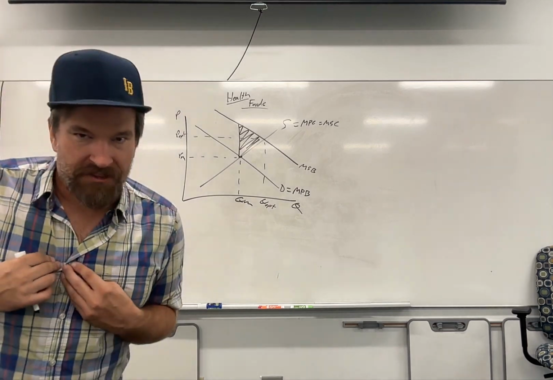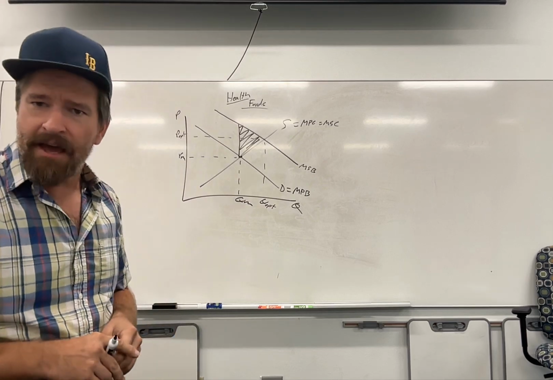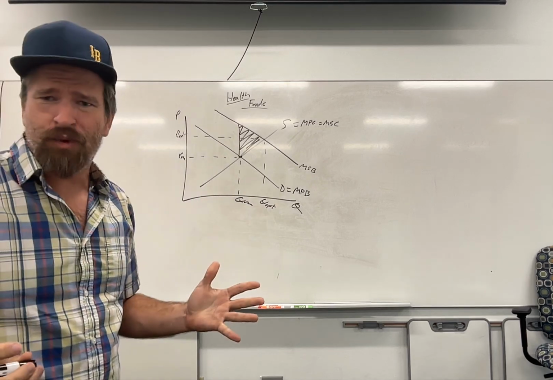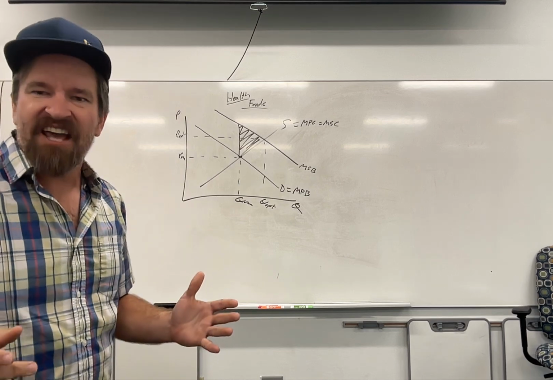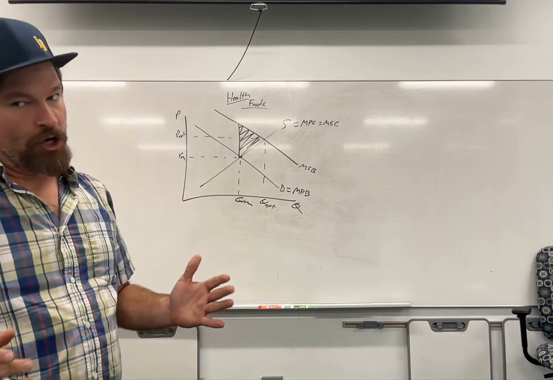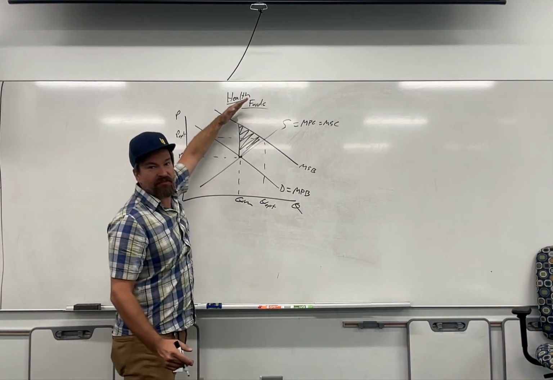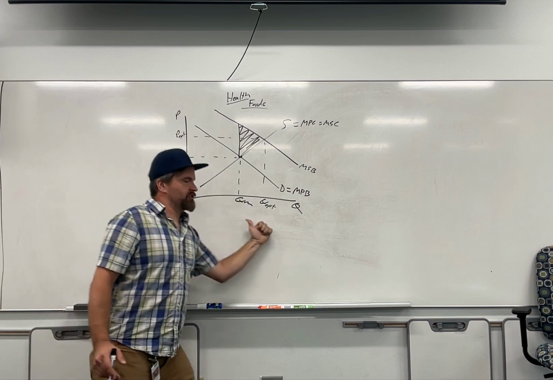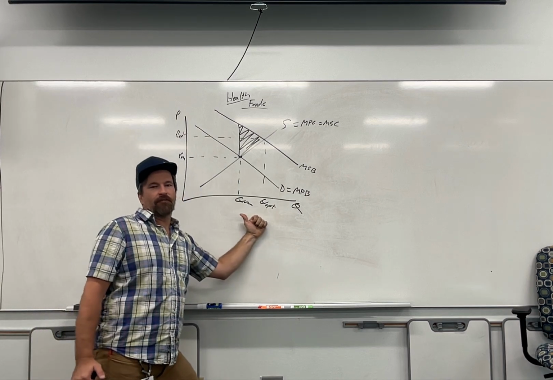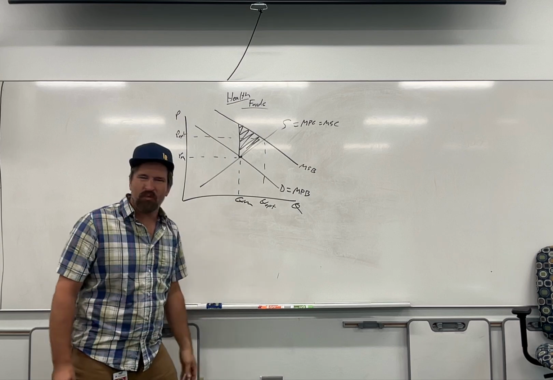So how do we internalize this externality? How do we fix this problem? Do we impose a Pigouvian tax? Do we try to correct the situation by imposing an indirect, specific excise tax on the market? No. Because if we did that, we're shifting the supply line to the left, and that's going to bring our price closer to what's socially optimal, but it's going to bring the amount of healthy foods consumed and produced away from what's socially optimal. So we don't want that.